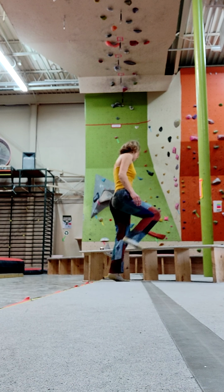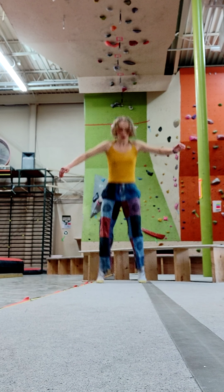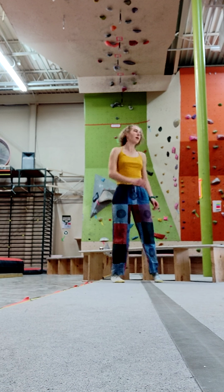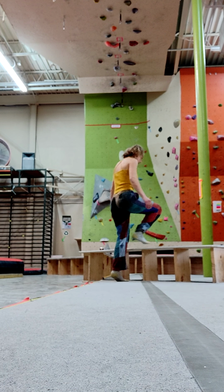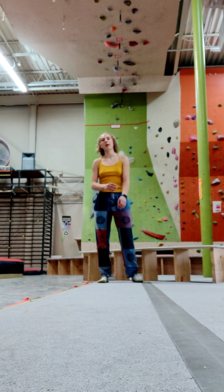Got about 20 more seconds of these. If you find that you just can't blast off anymore, it is totally okay to switch down to the depth stops. You got 10 more seconds. All right, let's go into the glute bridge.